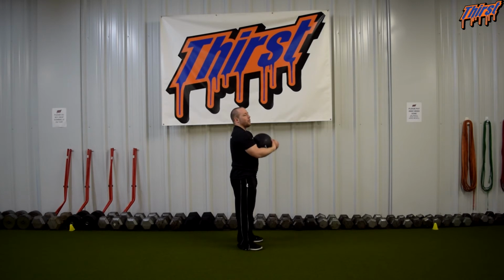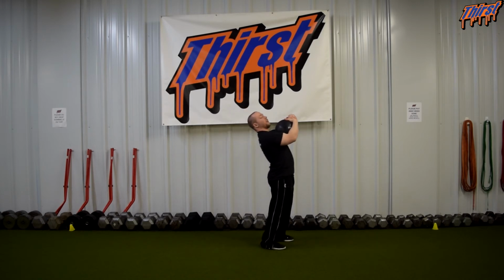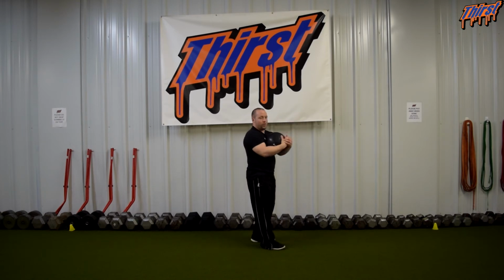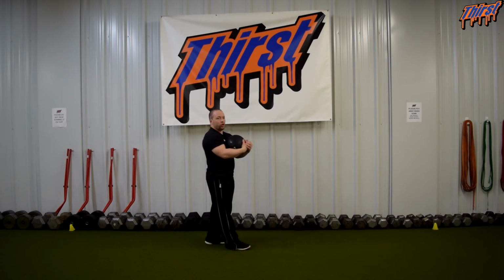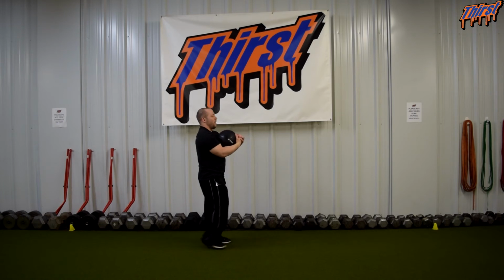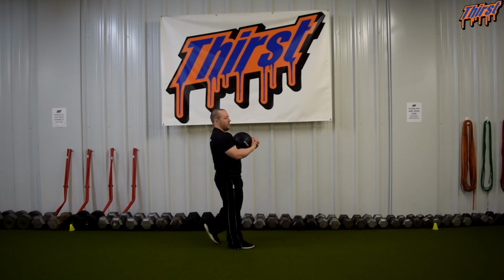When we start getting those elbows up, what I've found is that too many kids try to start walking like this, okay? And we're trying to not have them in extension. We're just trying to have them neutral, and they do a lot better job of being neutral when their elbows are a little bit down at this angle, so to speak. So we're going to have the med ball here, and then we're going to be basically in a split stance, just a very shallow split stance, and that's going to be our starting point.